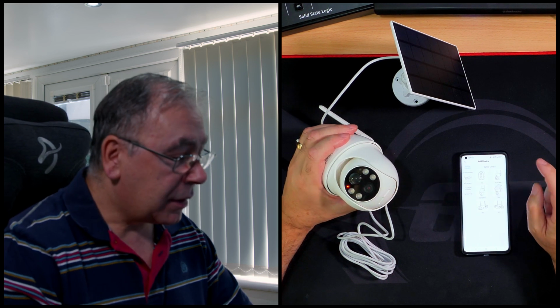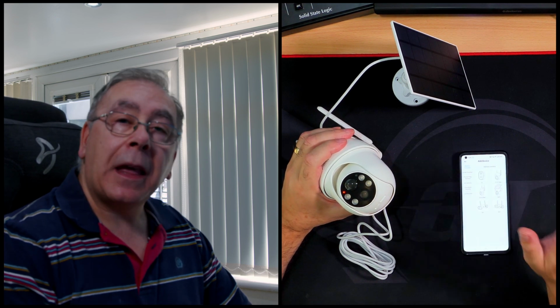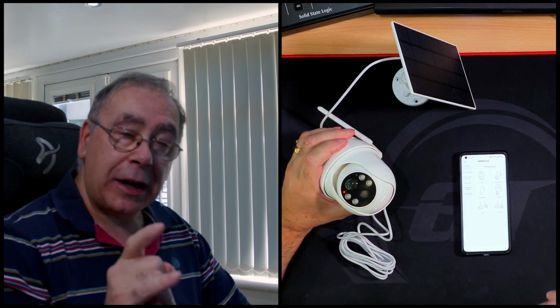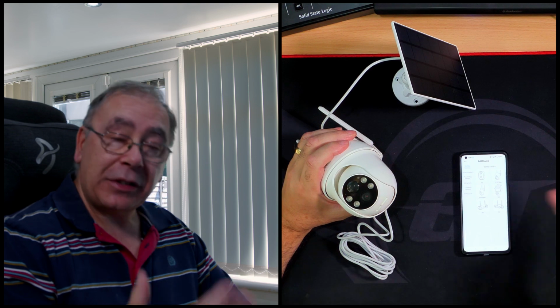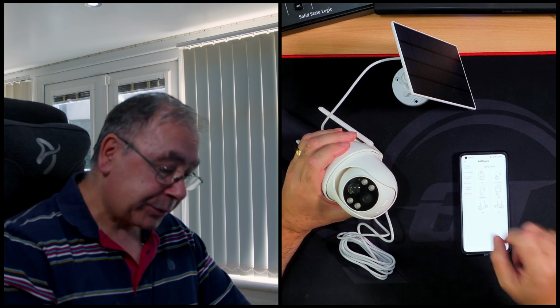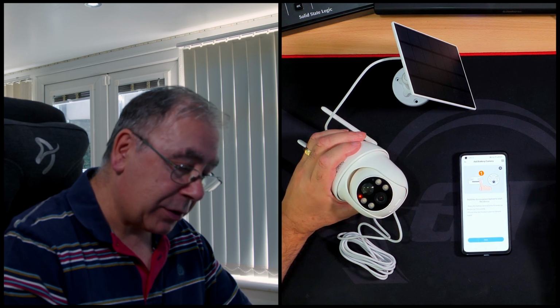Q3 Max. Now, something else to bear in mind before you do this, it will only work on 2.4. I have dual Wi-Fi turned on at the moment. I want to see if it works. If it does, I won't have to mess about by turning off my 5GHz Wi-Fi. So we will see. So click on that. We should get a QR code.